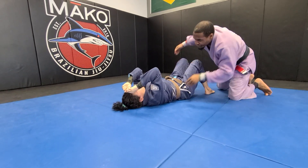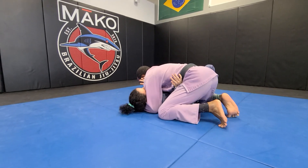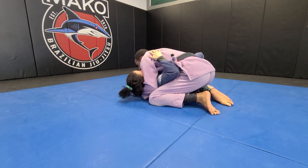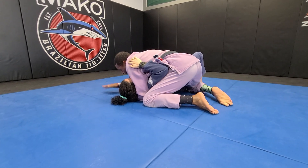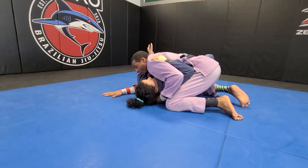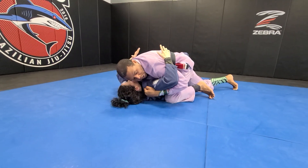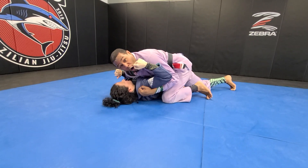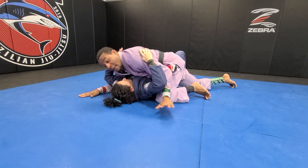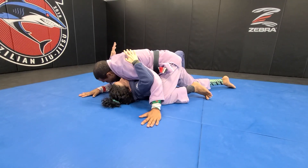So again, I'm in side control. I sprawl on that frame, bring my knee up, and I have that position. I'm going to put my hand on the mat so it's strong, so she can't get her elbow back down. I don't like grabbing guys - I don't care how strong you are. If you're grabbing shoulders right here, she can get her arms back because it's a stronger muscle. But now, once I get that there, I'll dig this one, and now let's try to pull him down - she's not going to get him. Now my head goes down and in.